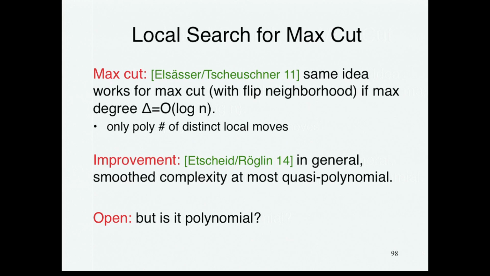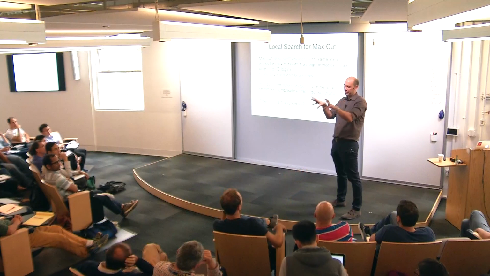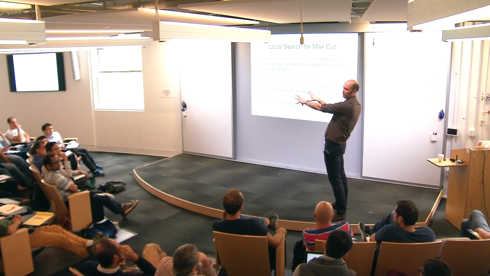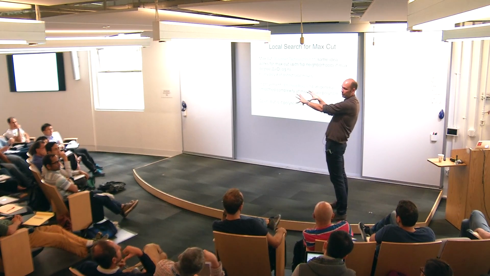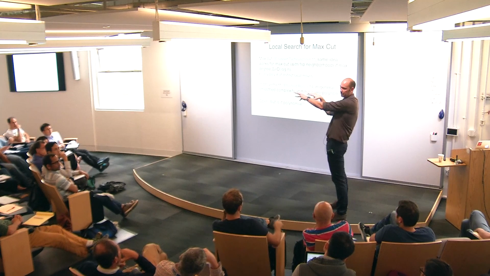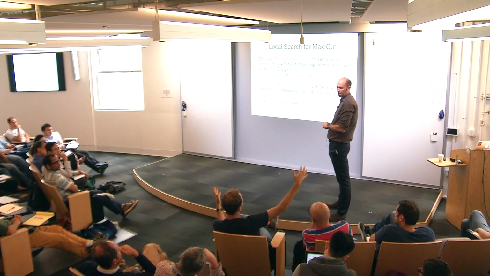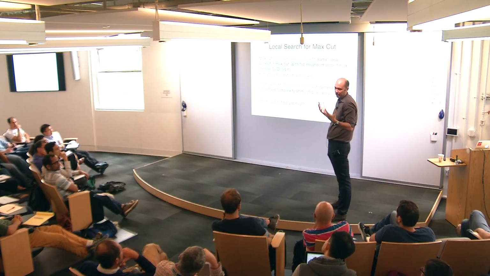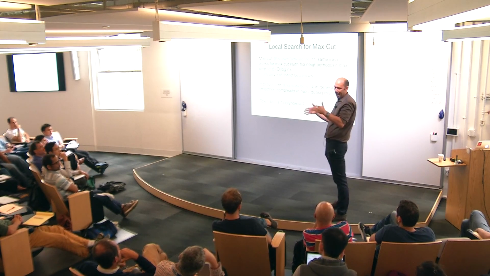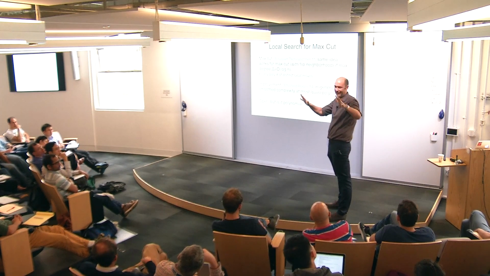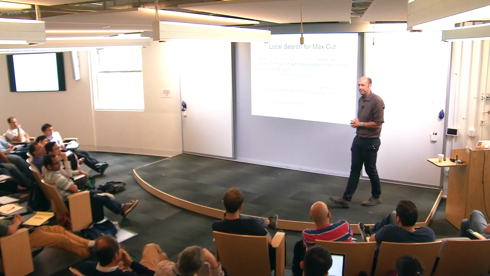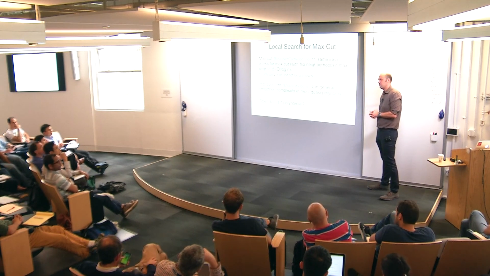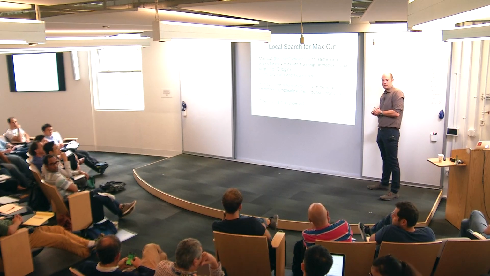I don't understand. Isn't the local move just moving a vertex from one side to the other? Yep. So why do you ever have more than n, you're saying? Because with respect to a given configuration, if I fix the current cut, you're absolutely right that there's only n different moves. But then this cut is going to be changing, so you have an exponential number of different cuts. You're talking about the whole history, right? Whole history, okay. Yeah, and that's what you need for this union bound. You really have to say that for everything that ever happens, I don't want to understand it, I just want to know any local move you ever take is going to have healthy progress. Yep. Good.